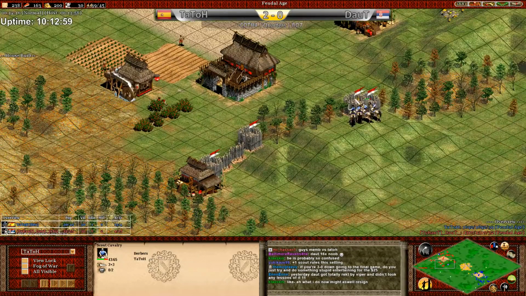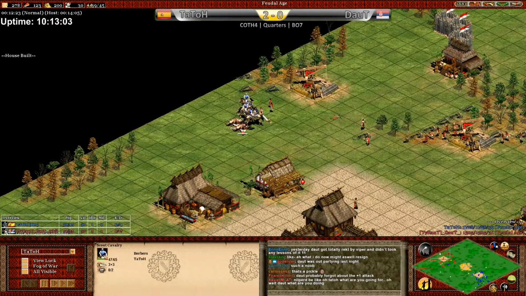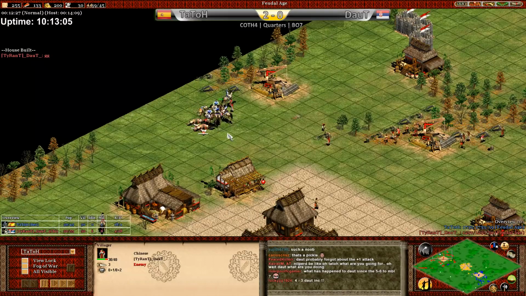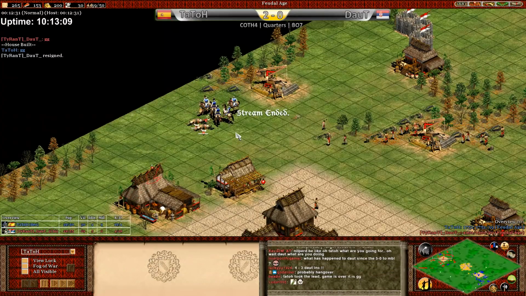And I don't think that TaToH will actually get in. Although he's trying to, and DauT is not really reacting. So I could be wrong. TaToH is going for more and more kills. And DauT is instantly tapping out. GG 3-0. What are we witnessing here, guys?